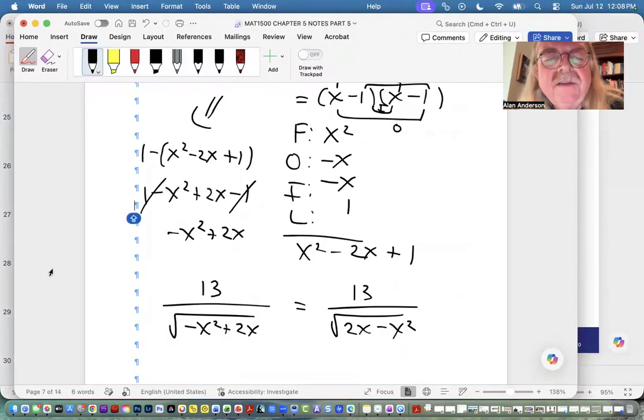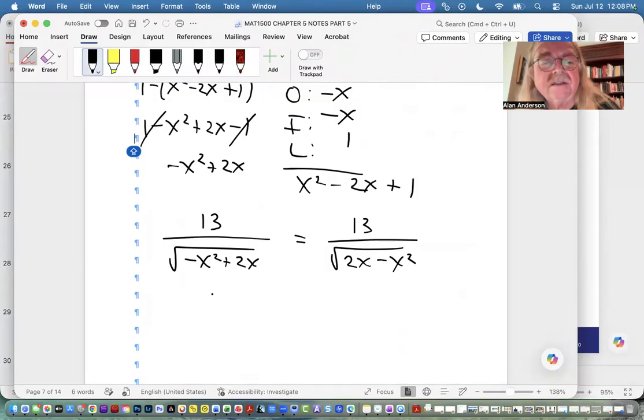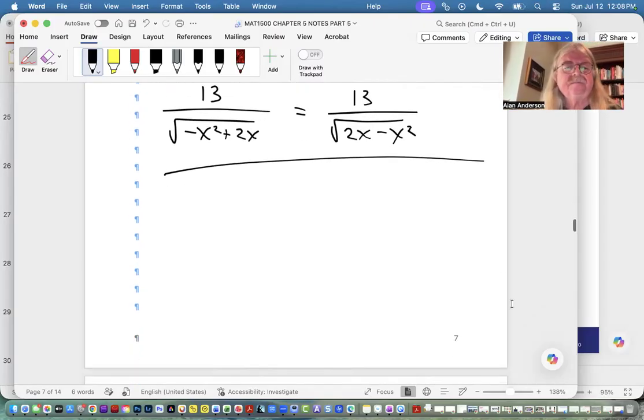Okay, so now that leaves us with 5.8, where we look at integration. We reverse the process. But of course, we know that integration is a much messier operation than differentiation. A lot of the challenge comes down to recognizing which form we're working with. So let's see how that works.